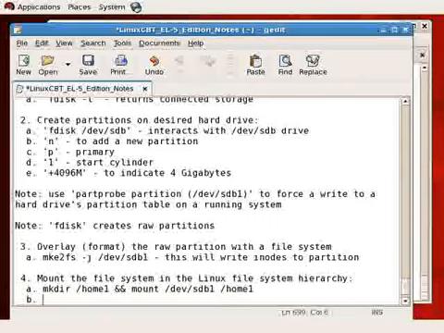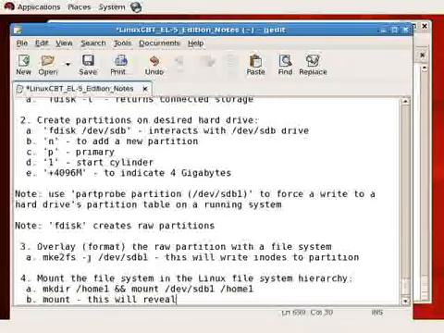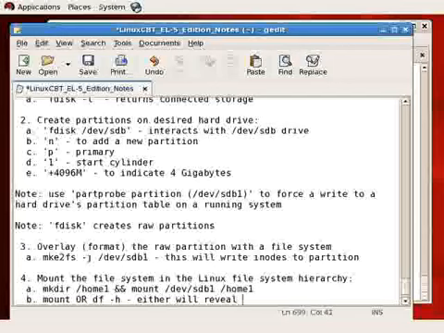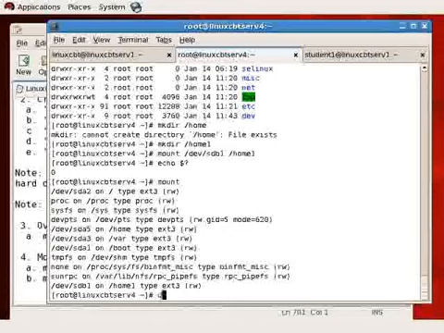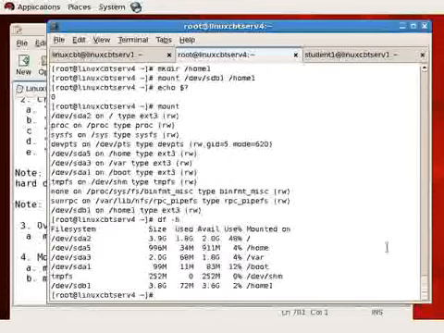So step 2 in section 4 is to execute mount. Or let's indicate mount or df -h. Either will reveal that /dev/sdb1 is mounted, if all went well, of course, and as we can see, things did go well. Let's follow that up with df -h. Now we see /home1 is available. It's almost 4 gigabytes, of which 72 megabytes are in use.